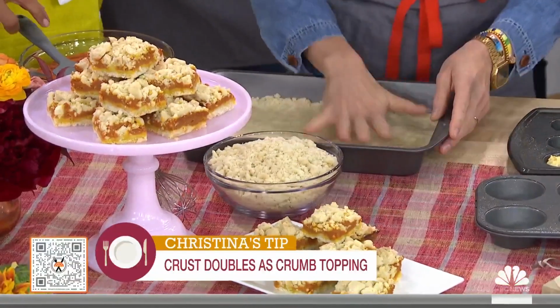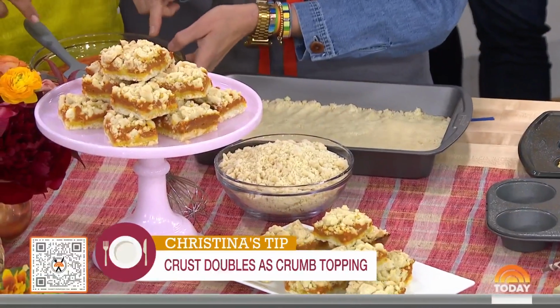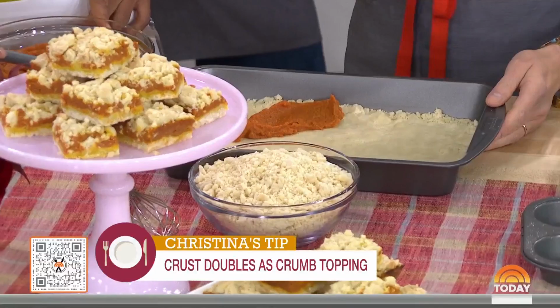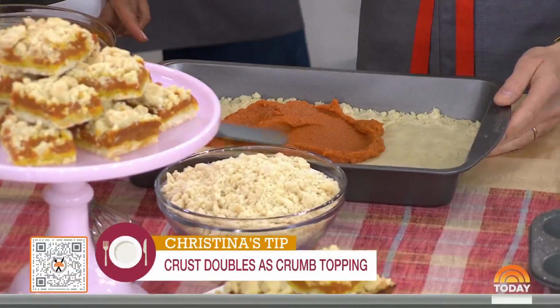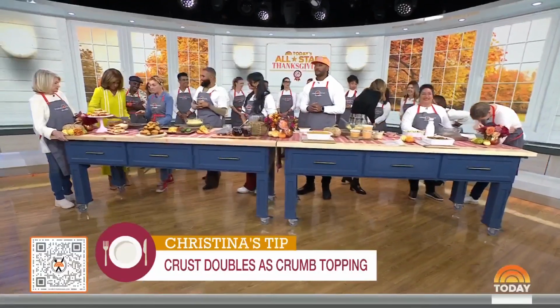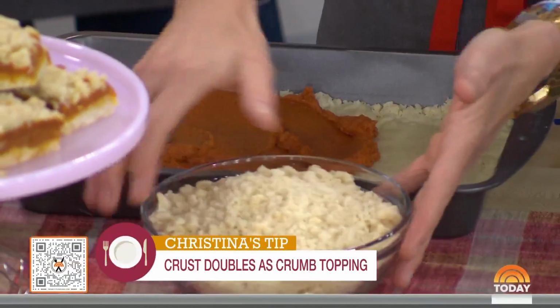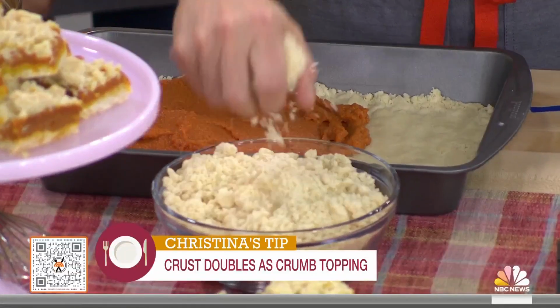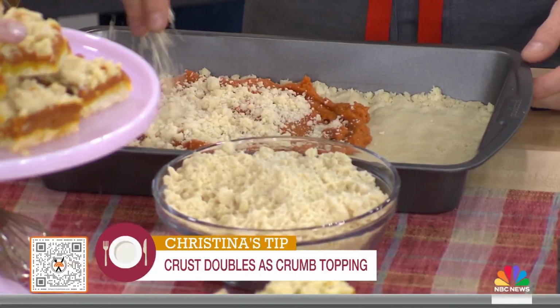So once half of that pie crumb is in, you take some pumpkin puree. There's a little bit of sugar, some egg. You can add spice to it if you want. Get in there, Hoda. That's it. You spread it across a 9x13 pan. And then you take the remaining crumb that you have and you leave it on top for texture, for color, to get a little caramelization of that butter. Hoda, don't you want to try one? I mean, get in there.